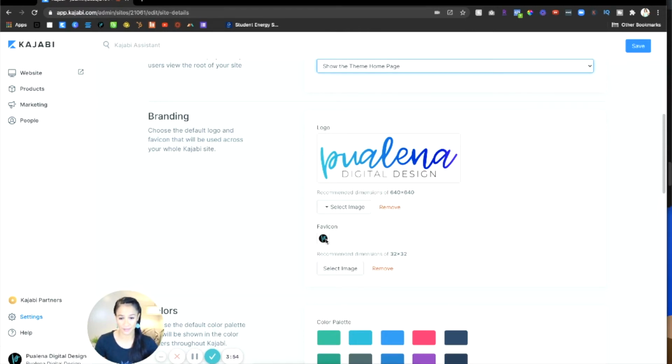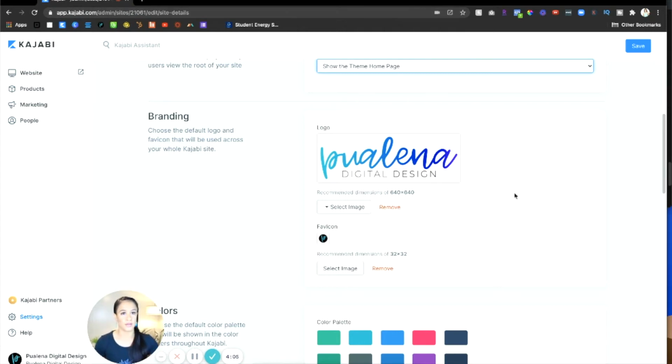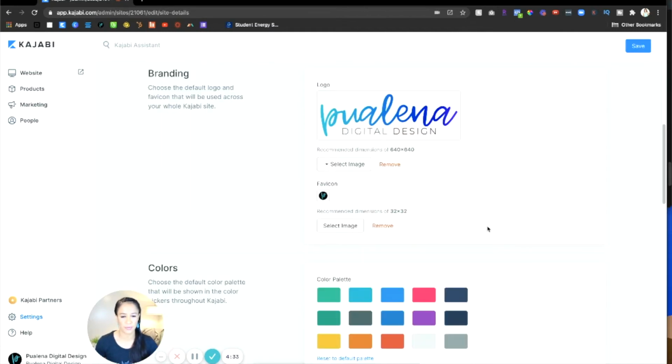Same with the favicon. This little favicon is what shows up in the tab. It's that teeny tiny little logo icon that shows up in the corner of the tabs on your web browser. You're going to want to upload that here, again to save you time from uploading the favicon every time you create a new landing page, because the default is the Kajabi favicon. And that's kind of like a red flag that it's a very inexperienced designer. It can actually decrease your credibility because people will recognize that as being off-brand. So make sure you upload that here.